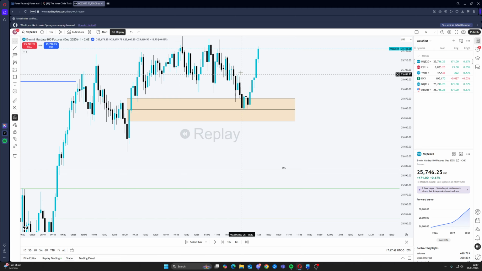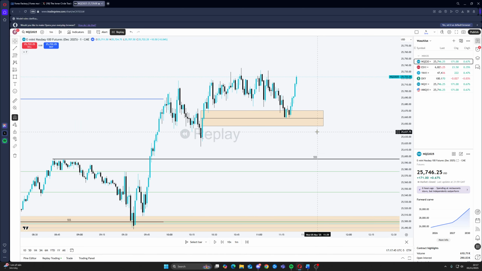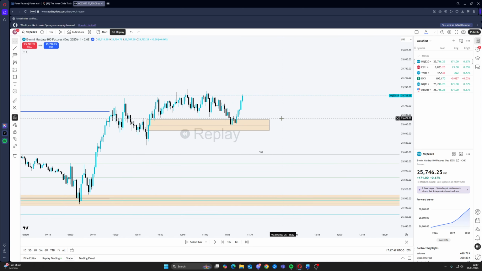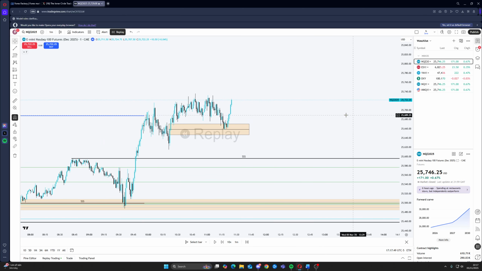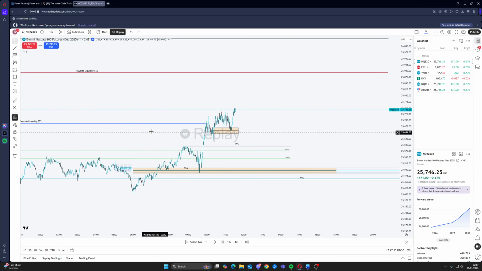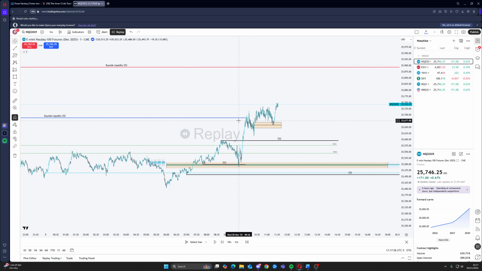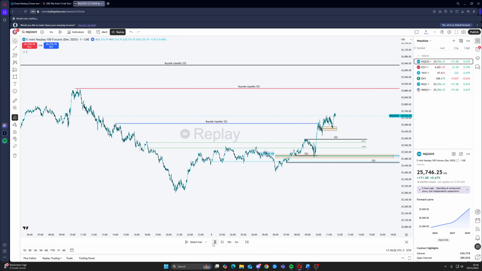Because then I would want to get an entry above. Let's see, that's me playing devil's advocate, right? I would not take that short because it's still low probability. Boom. We don't respect the upper half, kill all the liquidity, and then have our phase two, which is go up, consolidate, go up, right? Go up, consolidate, go up, and then let me just explain it at the end, right?